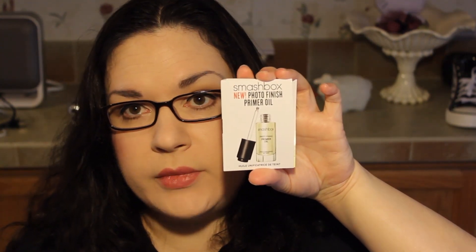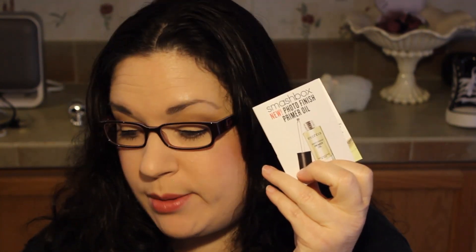The first thing I see on top I'm not gonna use. It is the Smashbox new Photo Finish Primer Oil. I'm not into primer oils — I was oily for so many years that it frightens me to put actual oil on my face. I can still get oily sometimes; I used to have oily eyelids where the oil would try to get in my eyes. But I was watching Miss Lola Lynn's unboxing and she had a good idea: put this on at night as a moisturizer if you're afraid to use it as a primer. I may try that. Anyway, that's the Smashbox primer oil — I do use their primer water and I like it a lot.